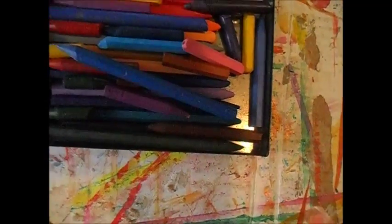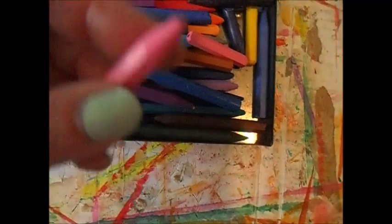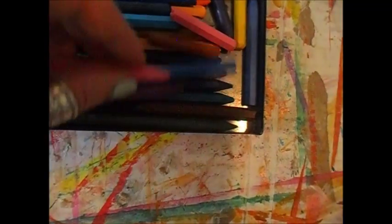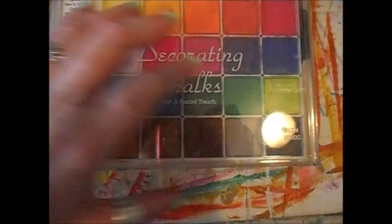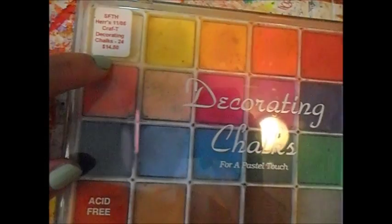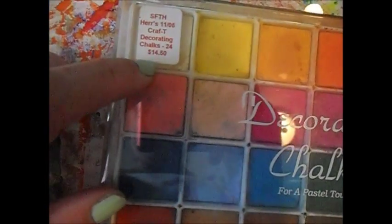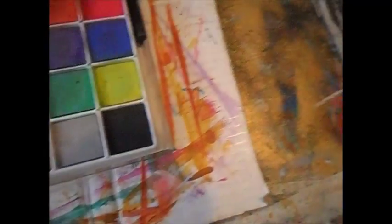I also used that once again, so I don't know how we call those ones. My children had that and I used them. It's slightly oily, it's like pastels. Yes, it's a little like all pastels, but not very oily. Oh, I don't know if you know that I used that a little on the cheeks of the woman. It's decorating chalks. Obviously, I paid $14.50.